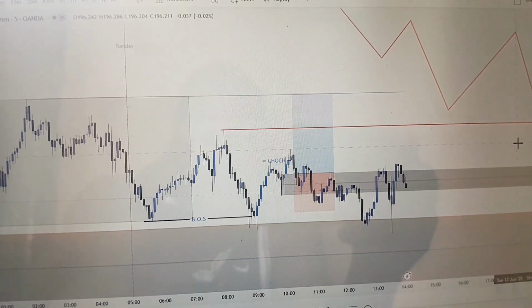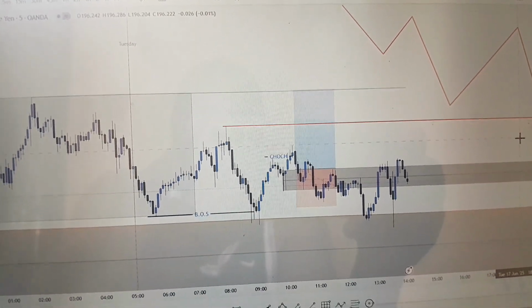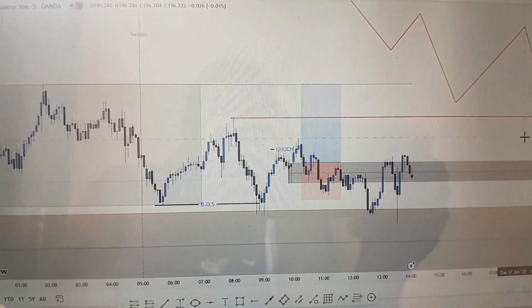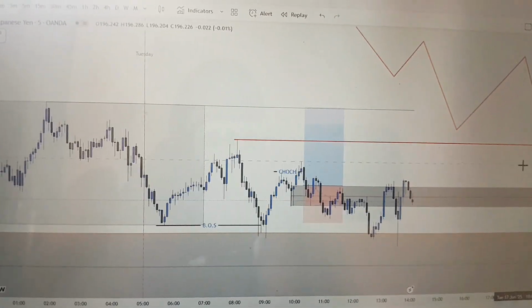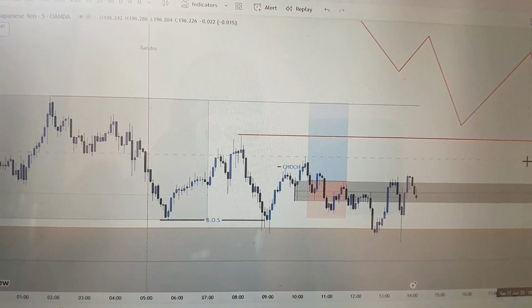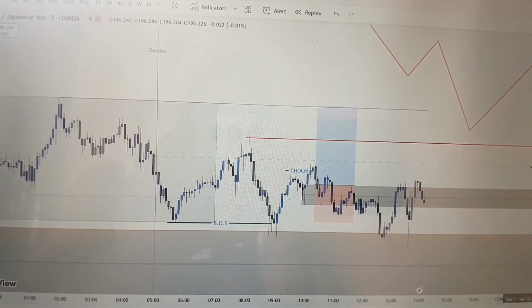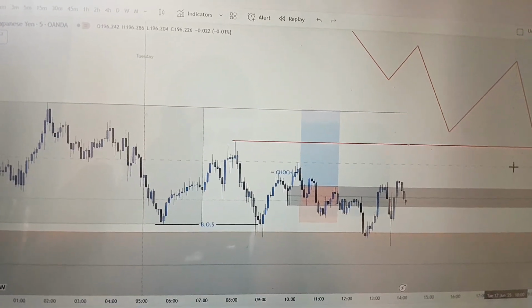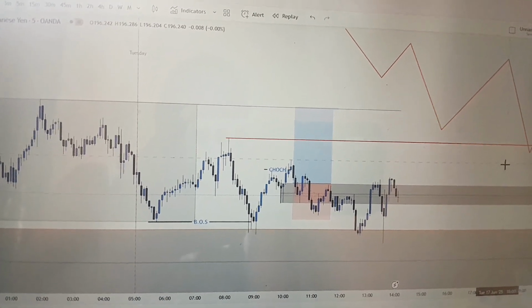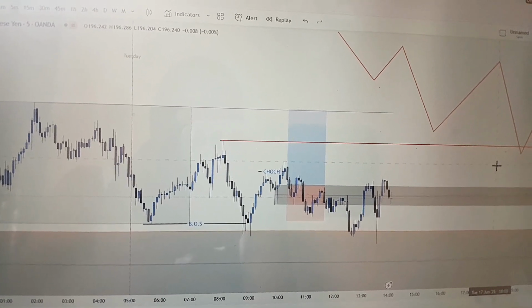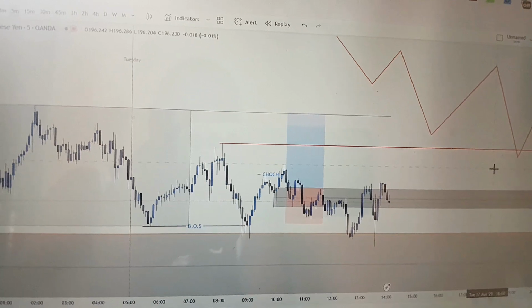All right, guys. This GBP JPY just stopped me out. So on this second challenge now, we have two losses and one break even. We'll come back tomorrow and do our thing. Not too much of a deal. No need to dwell on this one.